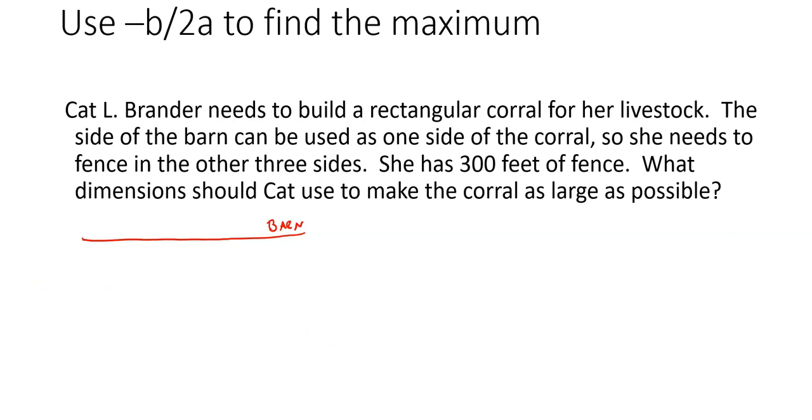The idea here is she has a fixed amount of fencing, but she can use that fixed amount of fencing in different ways. She can pull it down here and across and up. That'll make a fence. But with the 300 feet of fence, she can make a really long but narrow one, and the fourth side is the barn. So that may take up 300 feet of fencing, but it's not going to give much space. Or she can draw it really long this way and use up 300 feet of fencing, but that's not going to be a very big cattle area either. She wants something that uses 300 feet of fence and makes it as large as possible.